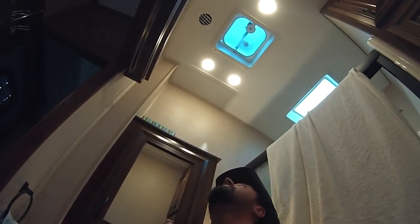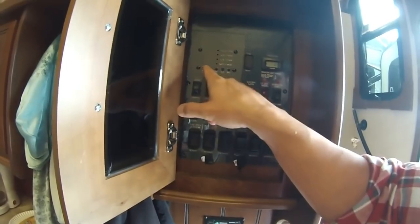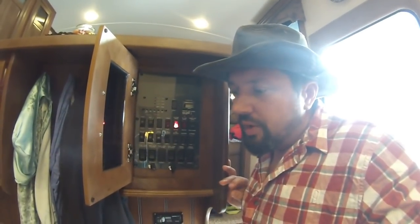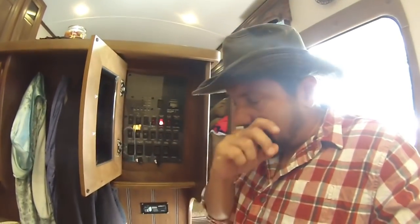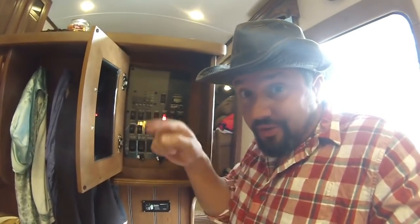Check your fans — make sure they open all the way up. If you have a switchboard, check your tanks: check your black tank and gray tanks and make sure you're getting a proper reading. If your freshwater tank is 75 gallons, it might not read until you fill it at least a quarter to halfway up. Fill it all the way the first time to see where you're at. If they cross the sensors on the tanks, the whole underbelly has to be redone — it's a big deal.